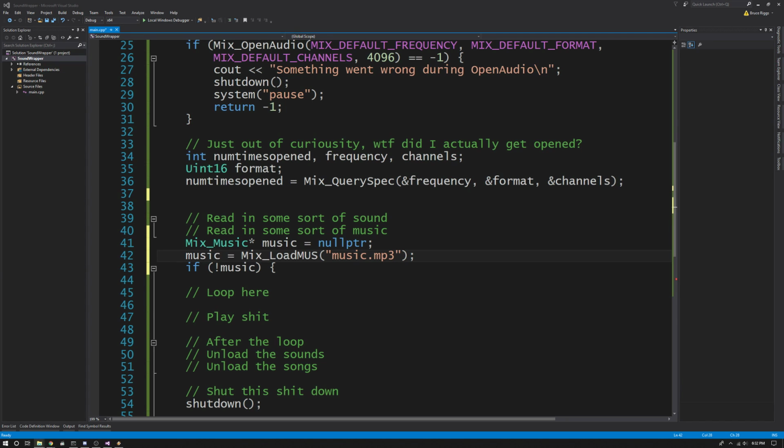Open up. We're gonna drop it in my project folder here. Stuff. Projects. I called it a sound wrapper. Sound wrapper. Paste.